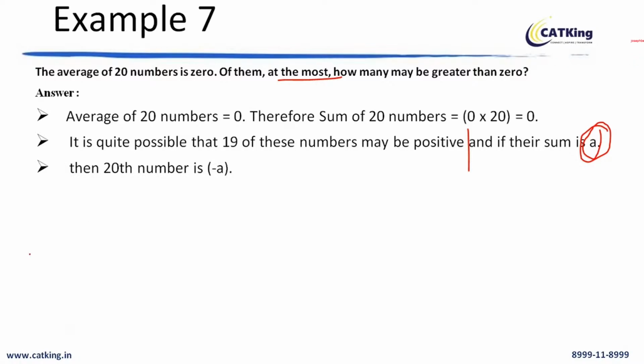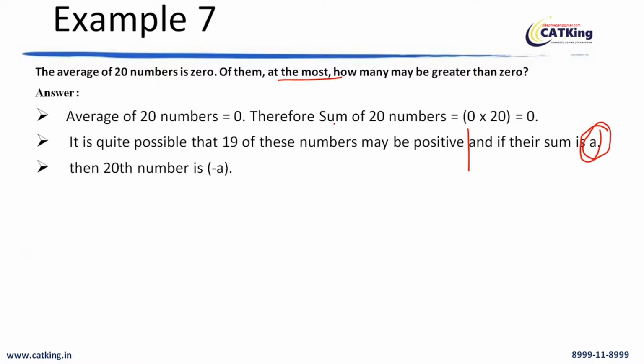Simple. 19 नंबर कितने भी बड़े बड़े हो जाओ, पॉजिटिव हो जाओ, there can be one negative number which is as great as that. मतलब तुम 19 नंबर 10 रख दो, 10 plus 10 plus 190 हो गया, and there is a 20th number which is minus 190. So फिर तो 0 कट हो गया.